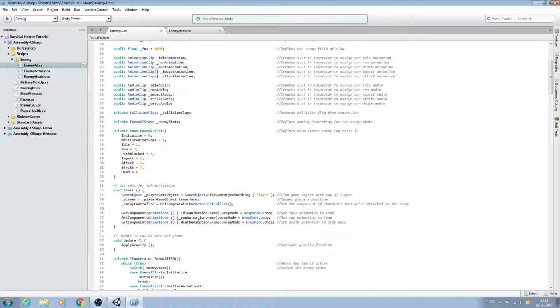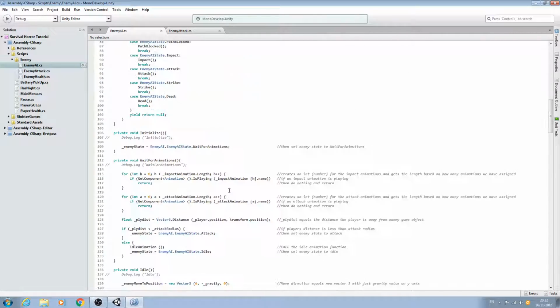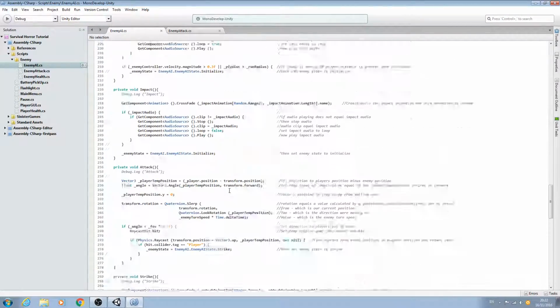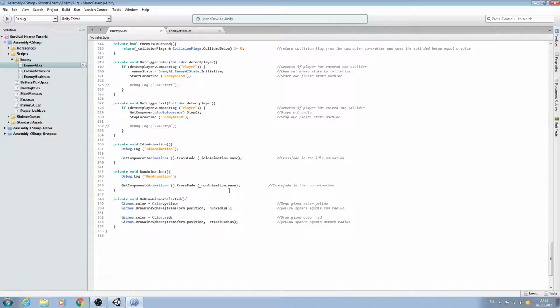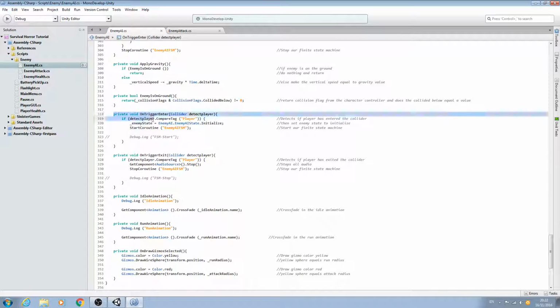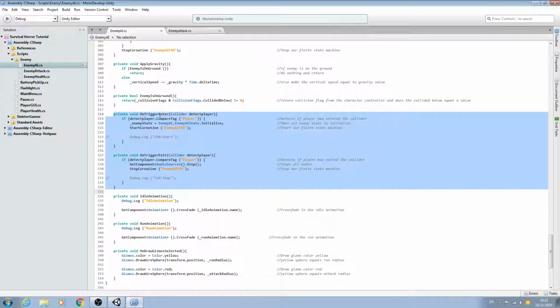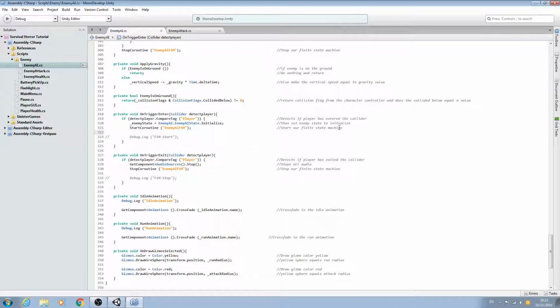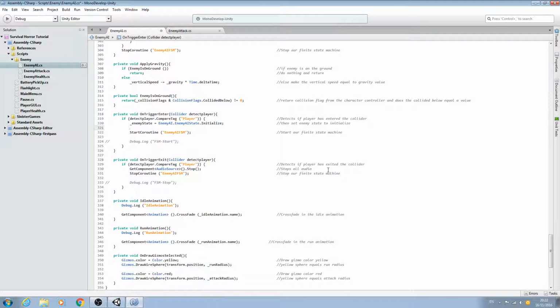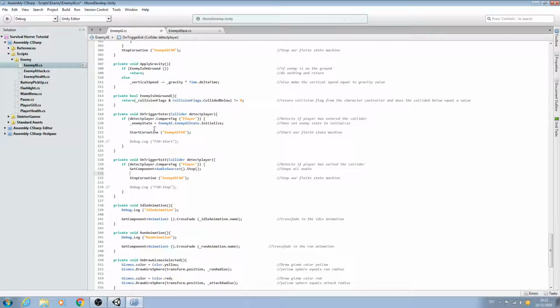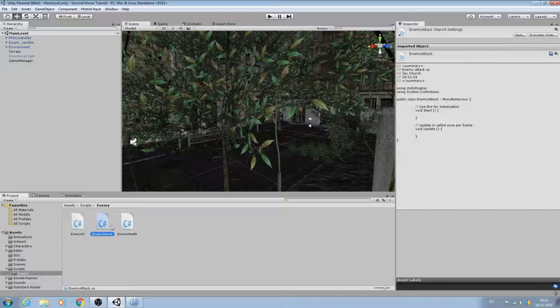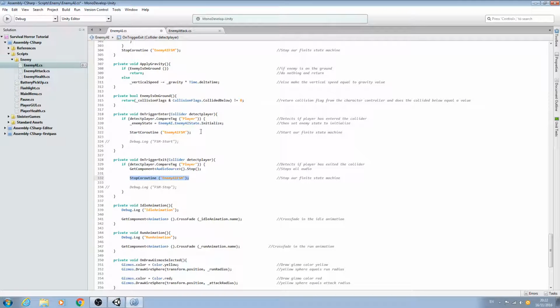So let's come into the enemy AI script. And we're going to come all the way to the bottom here, where we have the on trigger enter and on trigger exit. So what we're going to do, I think I'll put it here, just before the start and the stop coroutine, is actually activate and deactivate these 2 scripts when necessary.